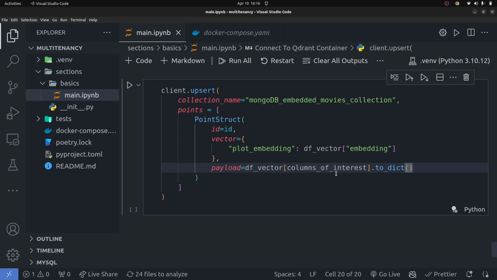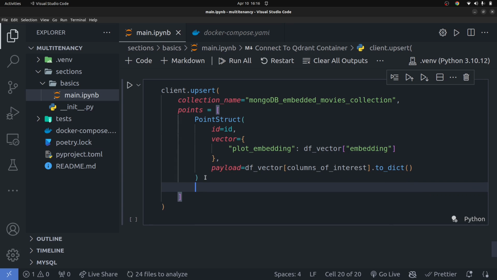Okay, good. So once we have that in there, now we're going to write the for loop for this, because it's going to be a list comprehension. For each of the rows inside of our data frame, you're going to be creating this point structure. So I'm going to say for id, which is what you're using right here, and then df_vector in df.iterrows, just like this. Let me get the spelling there right, iterrows. So that's basically what we need to do right here. Good.